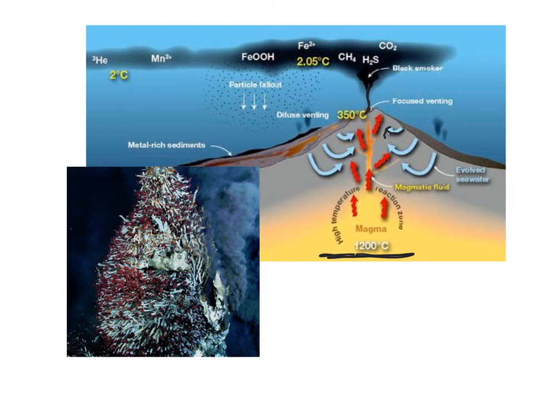And within a black smoker, we can see that there is an abundance of chemicals. We have carbon dioxide, hydrogen sulfide, methane, iron, magnesium. So we're seeing a lot of minerals. It's a kind of chemical-rich water that's coming out here. And you can see the reason we call them black smokers is because that's what they look like. There's this big cloud of black smoke coming out of the bottom of the ocean floor. And we found that there are actual bacteria that can take some of these chemicals and through chemosynthesis create food, create sugars, much like plants do with sunlight.